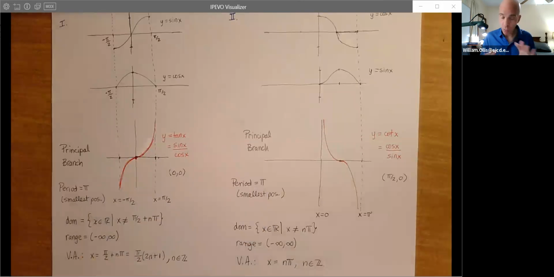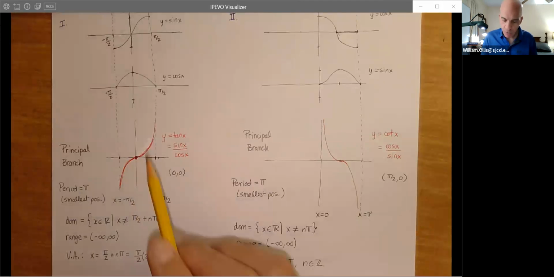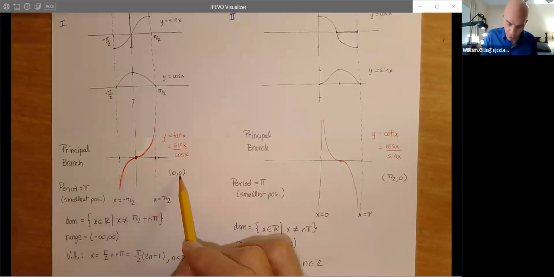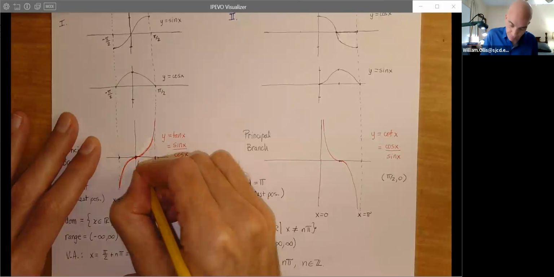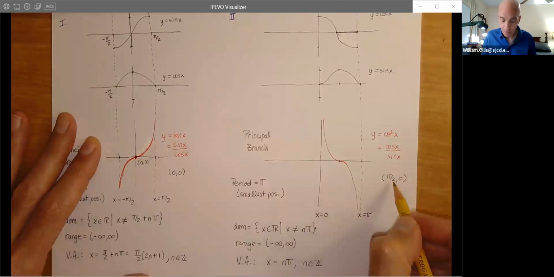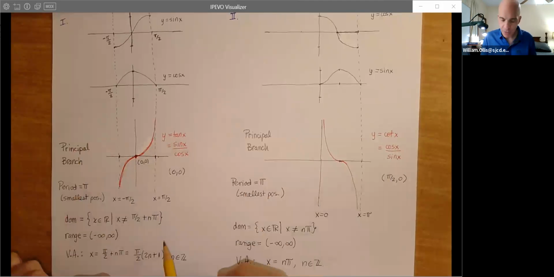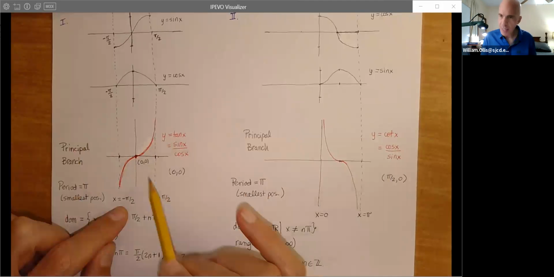And when we do a graph, we're thinking, what are we going to need to do if we transform a tangent function? Well, we've got this nice little point 0, 0. I'll just put it right here. I wrote it over here to the side like I did the one for the cotangent. And then you've got these vertical asymptotes. So basically you have to see what happens to this point and these asymptotes.